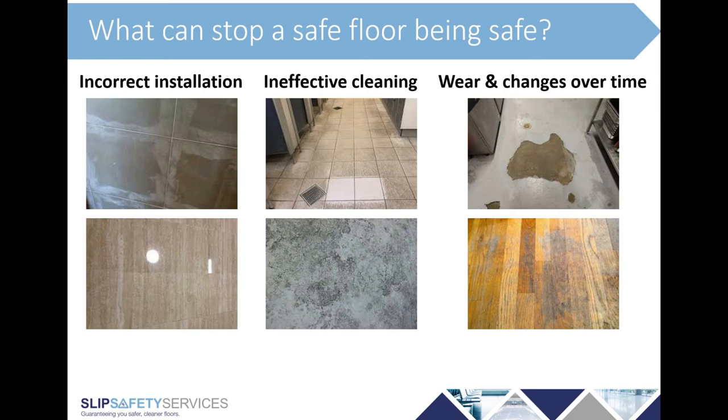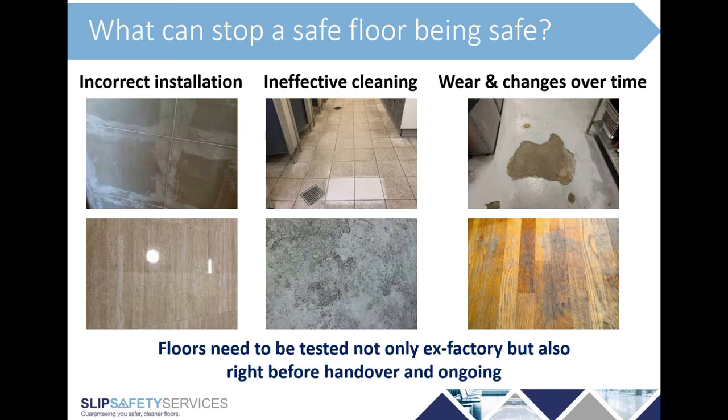The third thing is that floors will wear and therefore change over time. You will see, over the life cycle of a floor, a differing level of slip resistance. So it's important to monitor slip resistance throughout the life of the floor. It's not good enough just to specify the right level of slip resistance — you need to check it, test it at handover to prove you've actually handed over the floor surface that was supposed to be handed over. And I think from a responsible design perspective, you should be giving very clear cleaning guidance to customers and recommending ongoing testing to check that floor surfaces continue to perform.